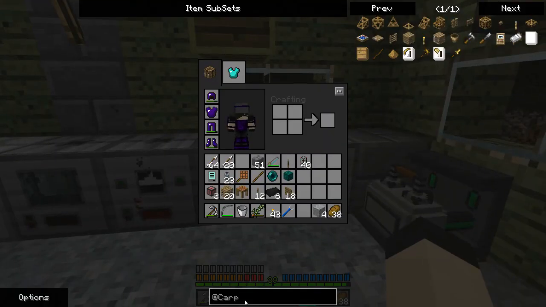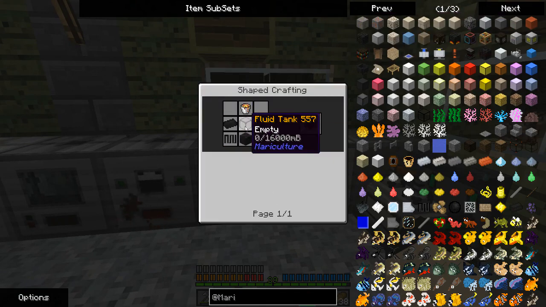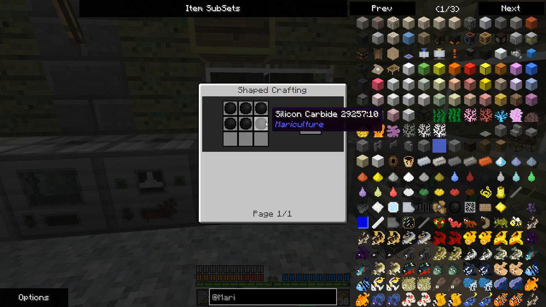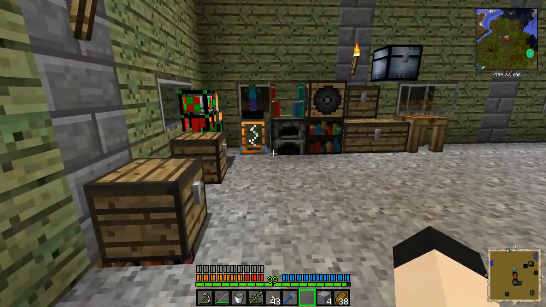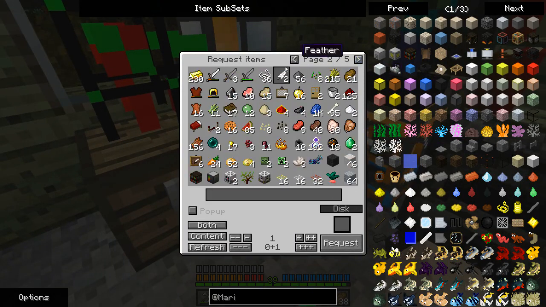So, I do want to get something from Mariculture going for my ore processing, although it's going to take work. Quite a bit of it. The Crucible Furnace takes one of the tanks, a lava bucket, heating components, and heating components take silicon carbide, and silicon carbide takes sand, clay blocks, clay, and coal. So I need to get a massive, massive amount of clay before I even work on that. So I suppose we'll get started in a simpler manner for starting up Mariculture.